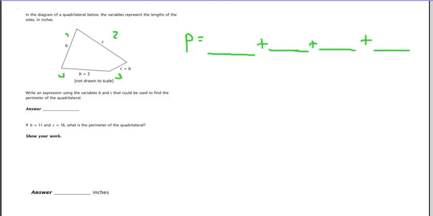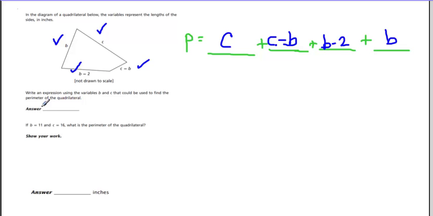All right, and let's just kind of take it one side at a time. I would recommend starting at the top, and as you write it down, put a check next to it. So we have a C, we have a C minus B, we have a B minus 2, and then we have another B. Now we could take this and put it right on the answer space and be done with it.